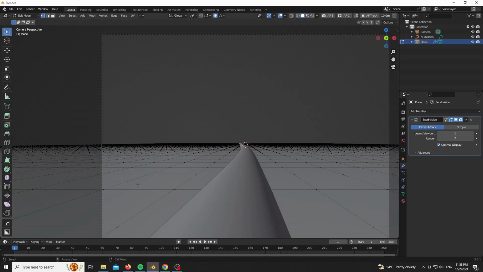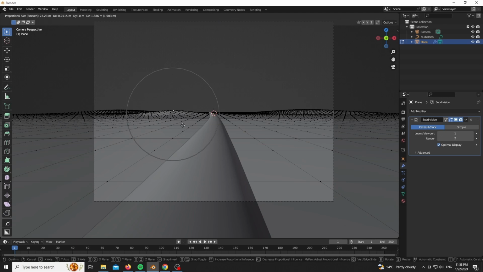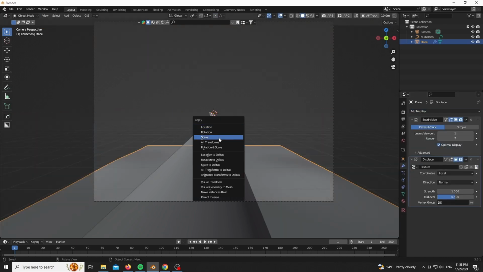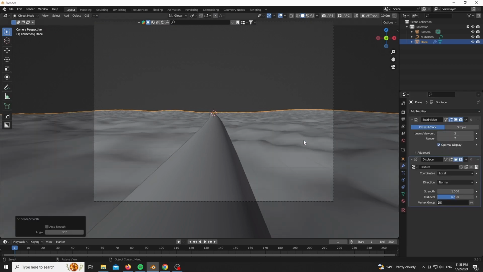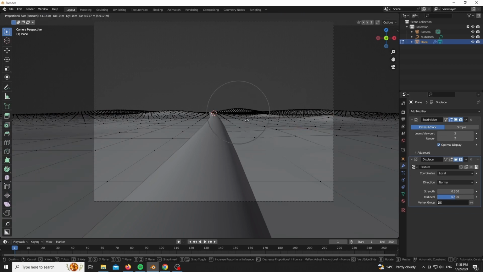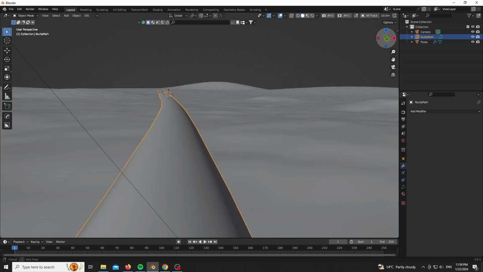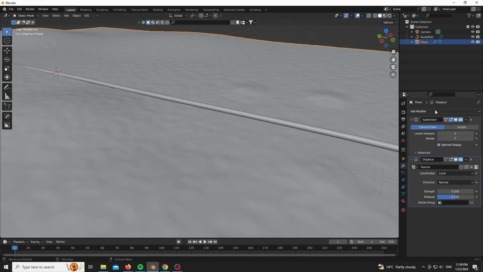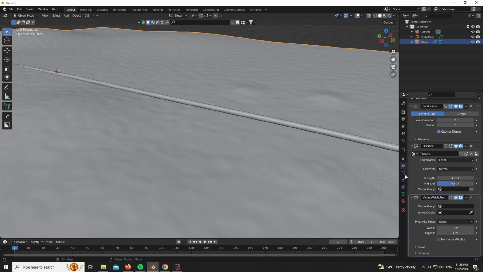Add a subdivision to add more geometry to our actual mesh that we'll be using for our ground, to play around with it a bit and make it look more interesting. Just a little bit of proportional editing and a bunch of layered clouds and displacement can take you a very long way. As you could see, I'm just playing around, giving it some hills, thinking about how our sketching on the terrain will work. I don't want to see the horizon, and we won't be seeing the horizon.